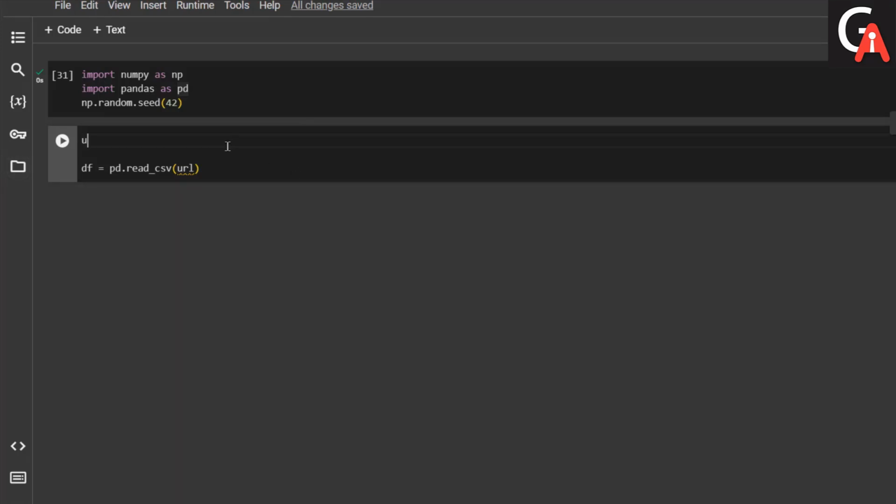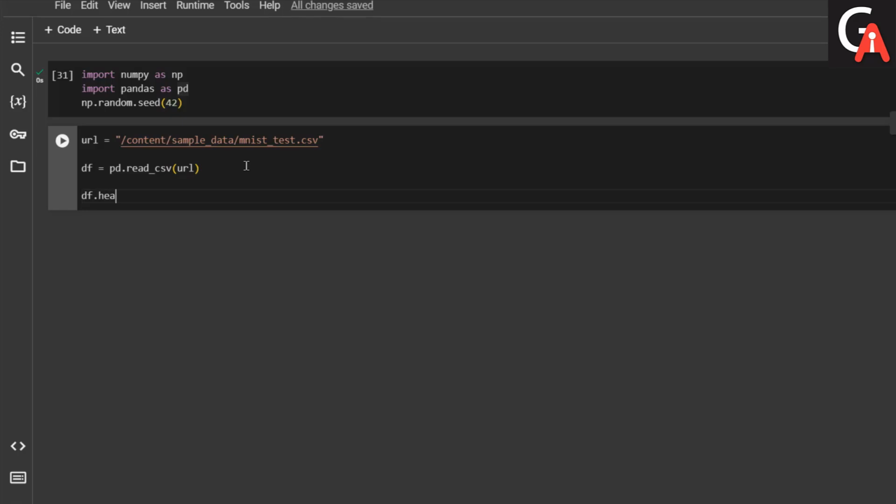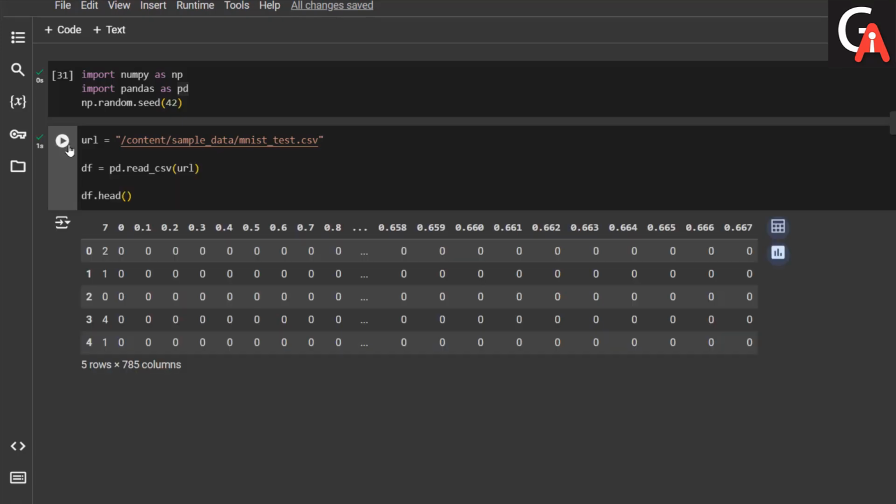Let me go here and type the URL in double quotes. Just take the path here, and right now I'm trying to get some of the high level records. Let me execute this. Okay, so now you can see some of the values. These are my data frame lookalike. The data is available for machine learning as well.